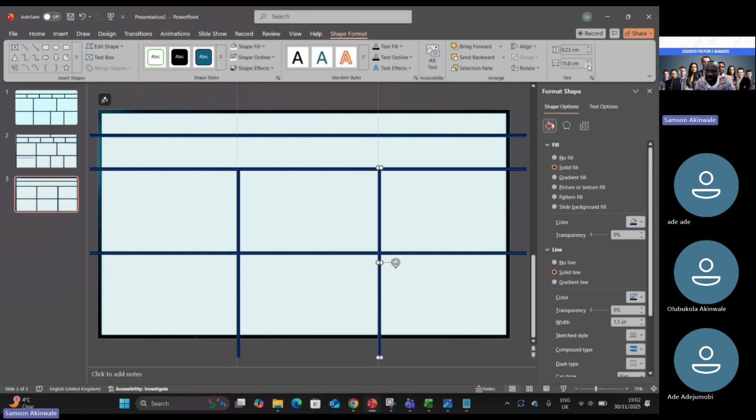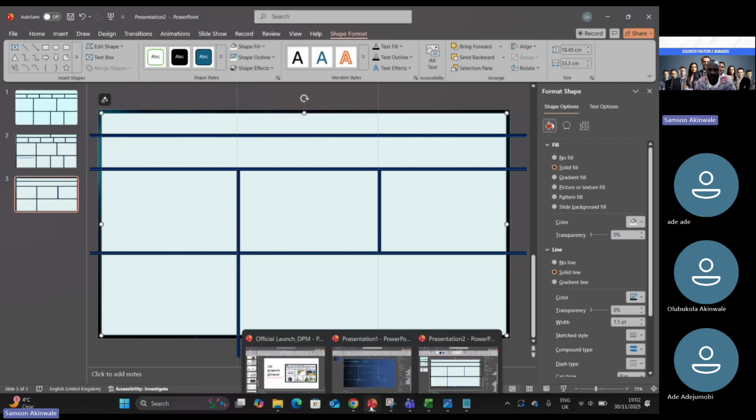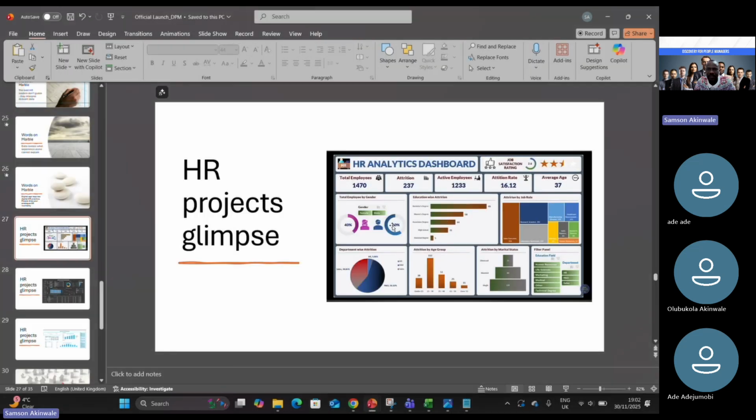Just come here and adjust it. Press this arrow down as much as possible till you get it adjusted to the side that you want. Good. So I have the middle already broken into three different containers in the middle. So I can use that formation to do the rest. Okay.